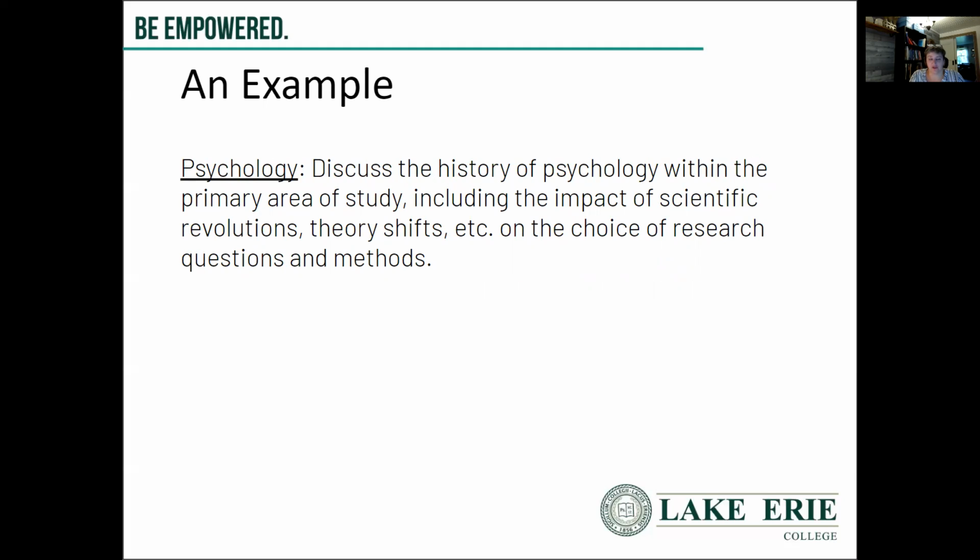Discuss the history of psychology within the primary area of study, including the impact of scientific revolutions, theory shifts, etc., on the choice of research questions and methods. Again, you can see how in order to meet this program level outcome, students are going to need some coursework on the history of psychology, on research methods.